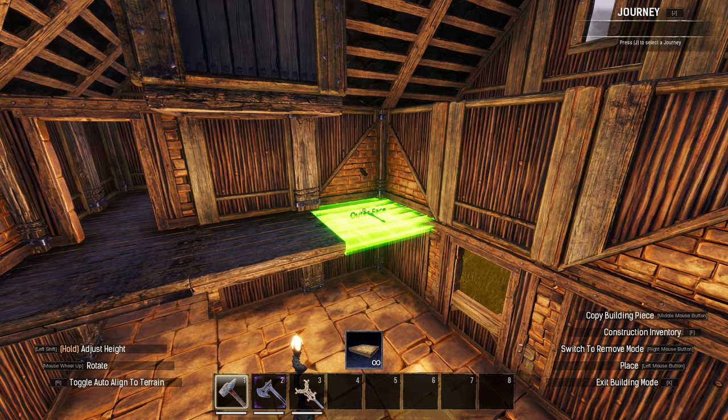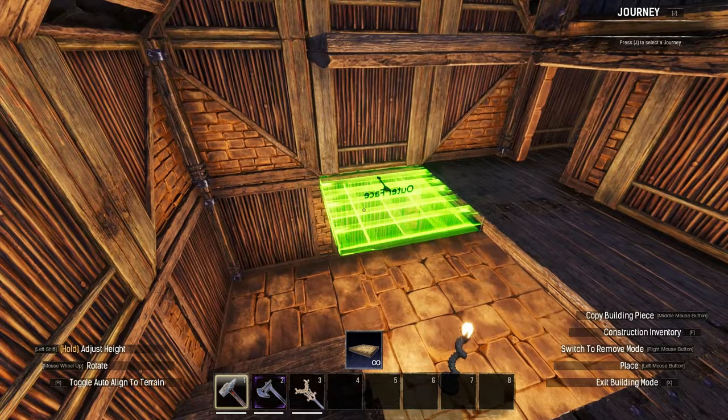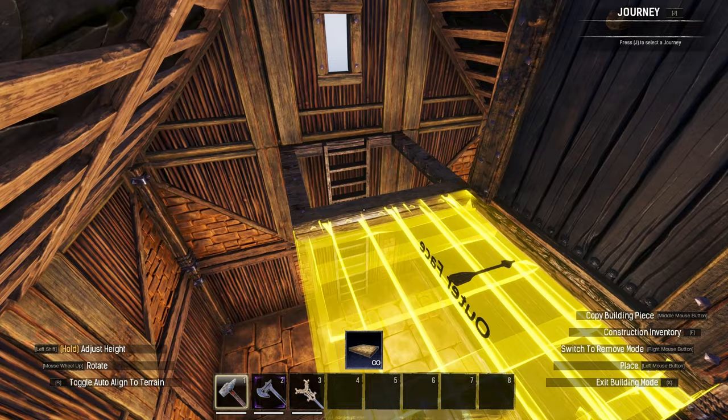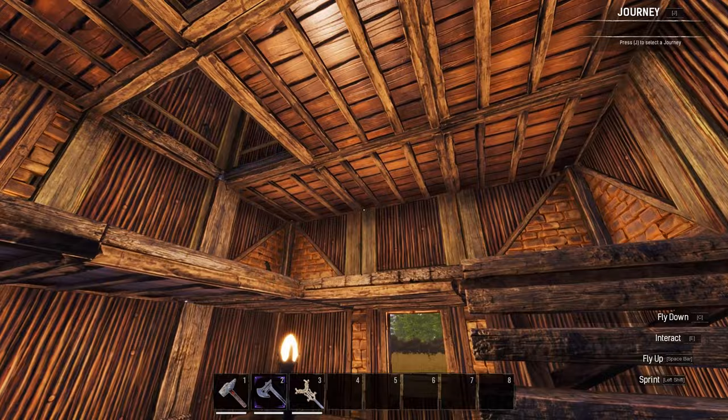Next, the decoration. I built a small ring ceiling to connect the ground floor to the first floor, and added a trap door at the back side of the 3x3. I then connected the trap door to the ground via the ladder and closed off the loft space. With this decoration we are looking for a healthy mix of aesthetics and practicality, so the base can look good and fulfil its role. With the basic internal structure done, I added a small cubby beneath the stairs which I'll use as a storage closet.